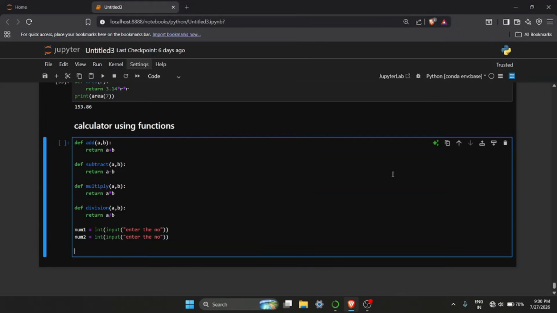After that we will start printing our statements. Firstly we will print addition, print addition, then comma we will call our function which is add num1 comma num2, and in a similar way we will call each operation.